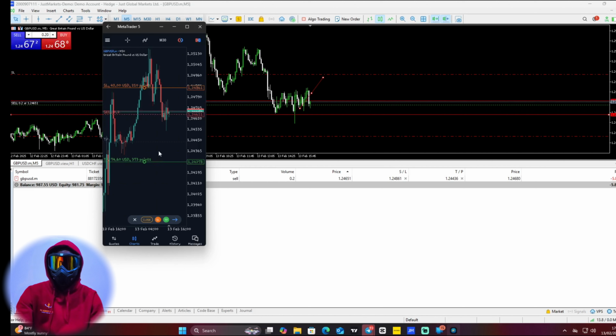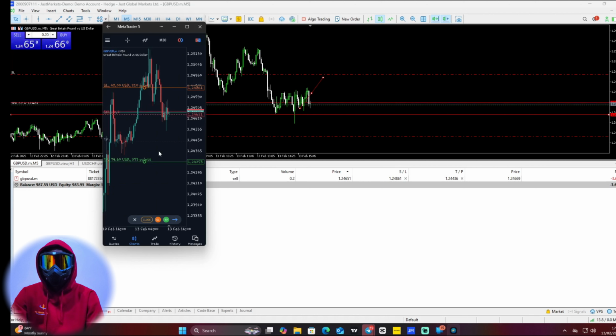Same with prop firms. I have bought a 5K account. My daily loss is $250. I can use lot 1 if my stop loss is 10 pips, because lot 1 will almost, you lose about $100 plus commission, like 10, something like that. And that is how you should go.